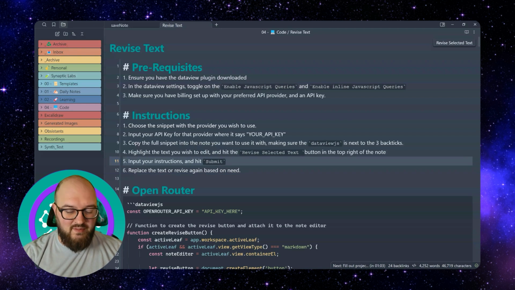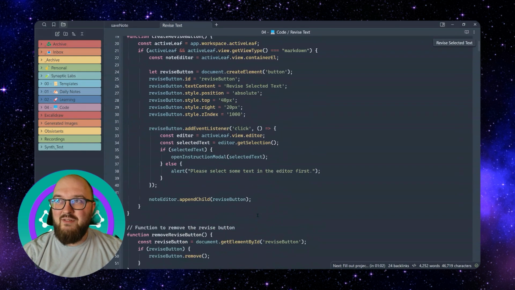A less known aspect, though, of Dataview is something called Dataview JS, which stands for JavaScript, which is super powerful. If you know how to code and or know how to use large language models to code, you can build some pretty ridiculous things right inside of Obsidian, just in a code block like I have right here.